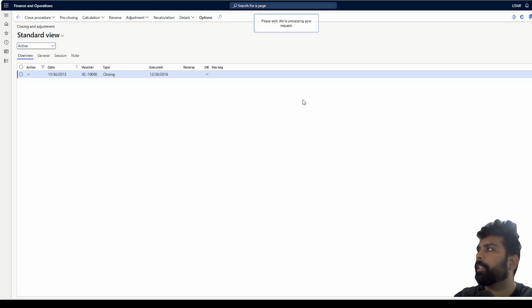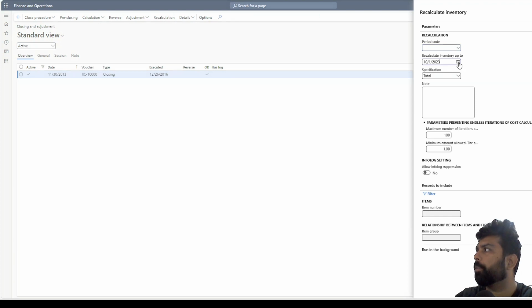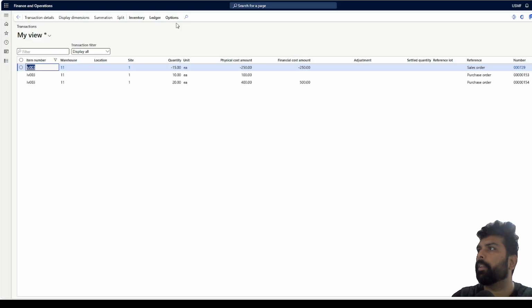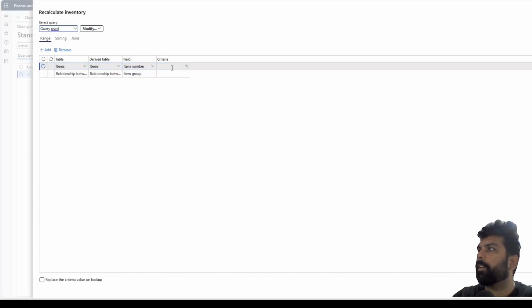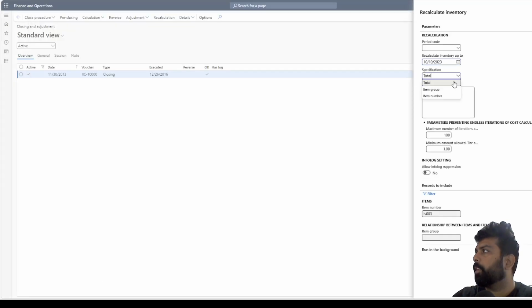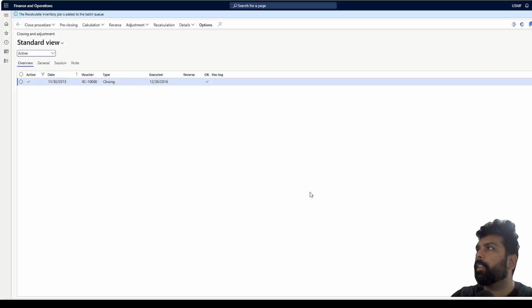Click on the recalculation, and I'm going to run it as on the 10th of October. I'm going to put a filter here, and the filter will be the product which I'm going to check. I apply an item number, change the specification to item number, and run the recalculation.